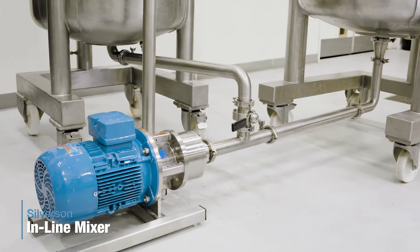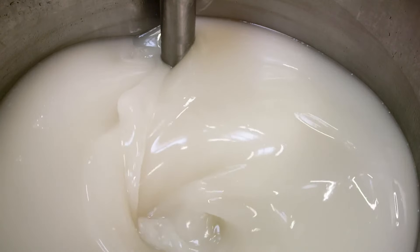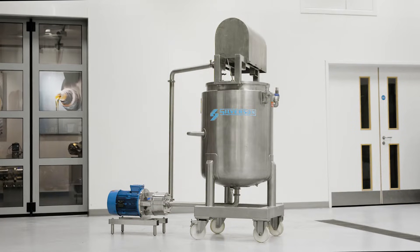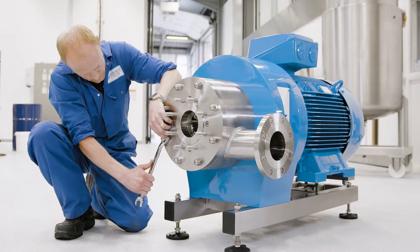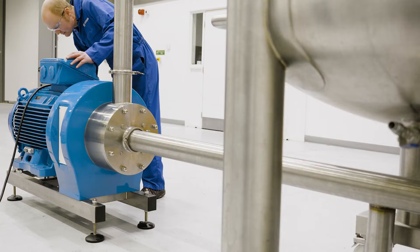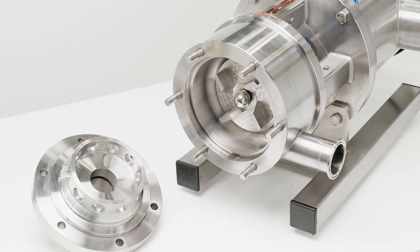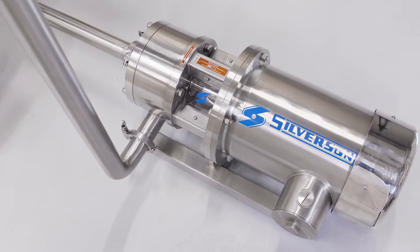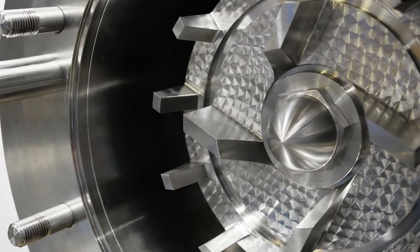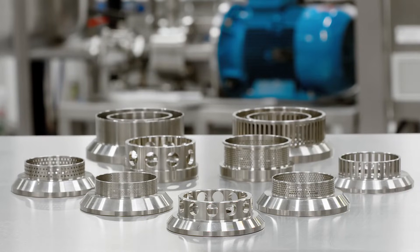Easily added to an existing process, a Silverson in-line mixer can blend, hydrate, emulsify, homogenize, and solubilize, and will dramatically improve productivity, greatly reducing mixing times while improving energy efficiency, product quality, and batch-to-batch uniformity. We offer general-duty in-lines with capacities of over 1,000 gallons per minute, or 200,000 liters an hour, as well as machines for higher viscosities. Our industry-leading ultra-sanitary models can be supplied to comply with FDA and GMP guidelines, and we are able to offer mixers certified by both 3A and EHEDG. We also offer multi-stage units offering intense high shear that can further minimize processing times and increase the number of products that can be processed in a single pass.